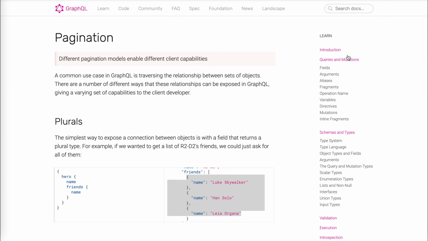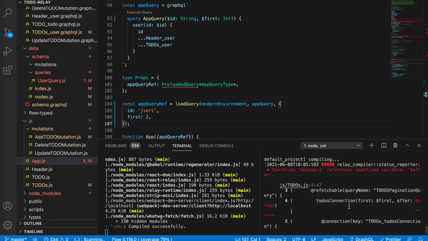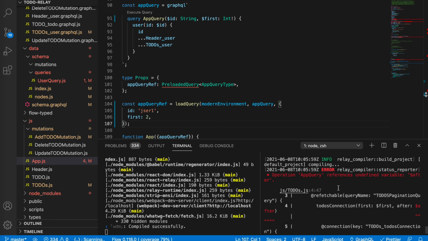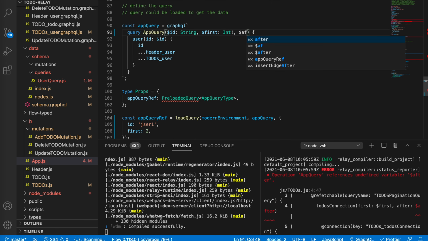And then when we pass the query, we get the ID, and also we get the first two. And then we need to make the two global, right? After. Oh, this needs to be after defined, but we don't pass it. After it should be cursor. What is cursor type?